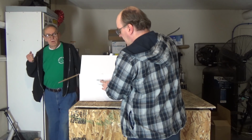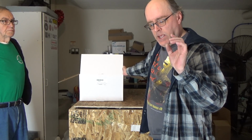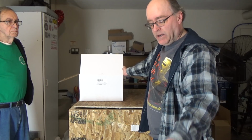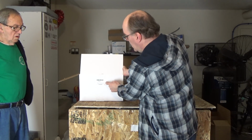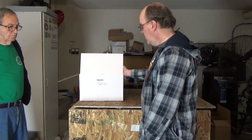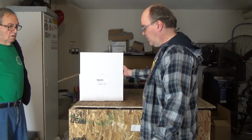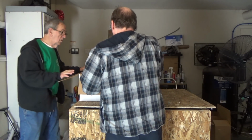The GM automatics have a 40-tooth reluctor on the transmission. I talked about this in the last video. The T56 transmission here is a Super Magnum, the one from GM. It comes with the 40-tooth reluctor, so it works with this ECM here. If you just bought a normal T56, it would have something else, 12, 17 tooth, I forget what it is. I didn't want to hassle with that, that's why I got this kit. It's all plug and play.